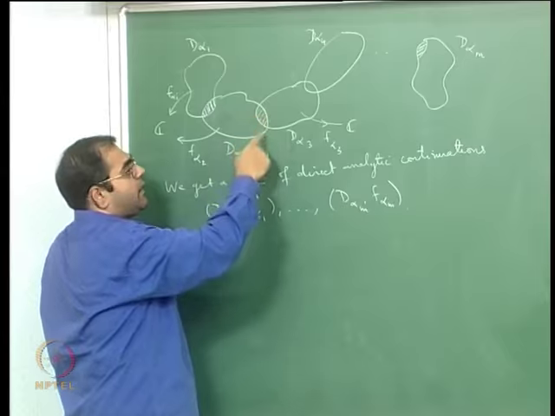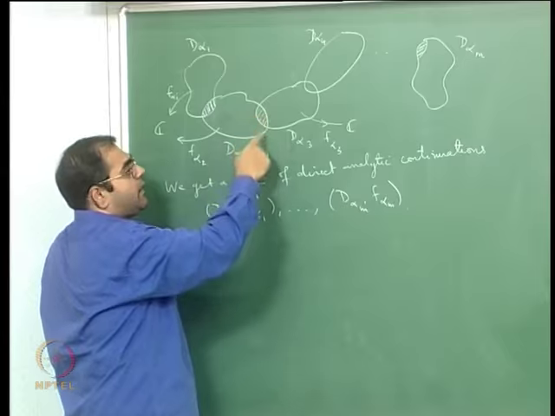So this indirect analytic continuation helps you to exhaust all possible branches of a function. And of course, you must understand that whenever you are trying to talk about branches of a function, that function does have a singular point and it has a branch cut and so on and so forth, okay. So that is the importance of indirect analytic continuation, okay. That is the motivation for the study of indirect analytic continuation. But this needs to be formalized using a proper theory. So this is the first step.